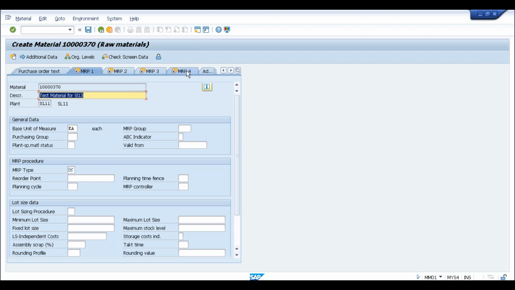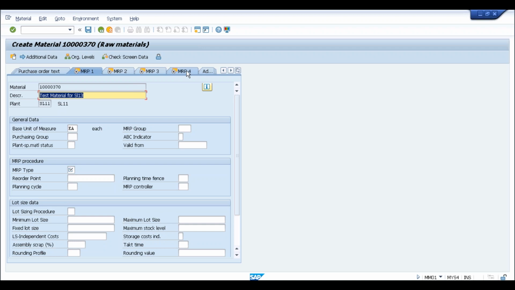So with MRP Live in place, there are a lot of simplifications, there are a lot of fields which are completely removed because they are not considered anymore. There are a lot of things like storage location MRP which is not required anymore. There is subcontracting MRP, the logic has been completely changed. So all this simplification has made some changes in the material master. So there are some fields which were available in the MRP area or MRP tab of the material master which are completely removed. I think this will make more sense when we try to understand the MRP functionality.